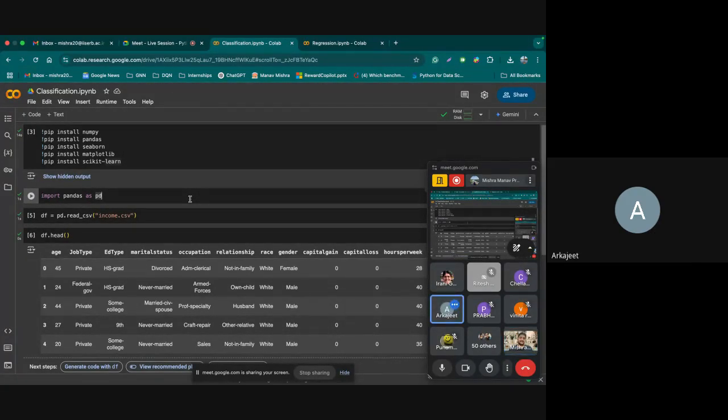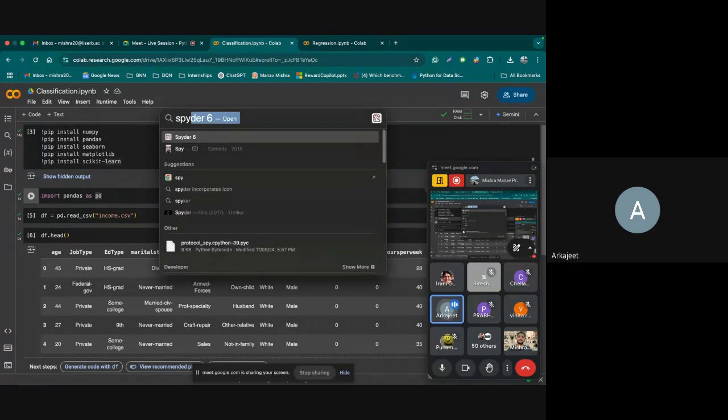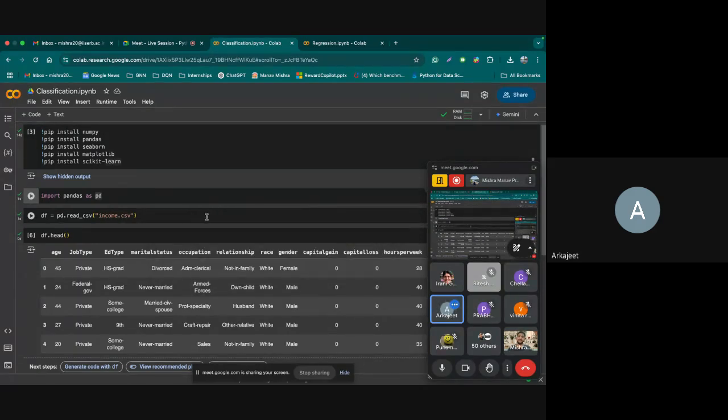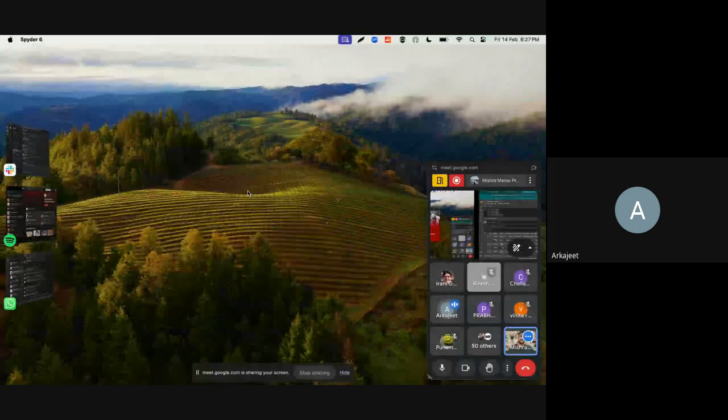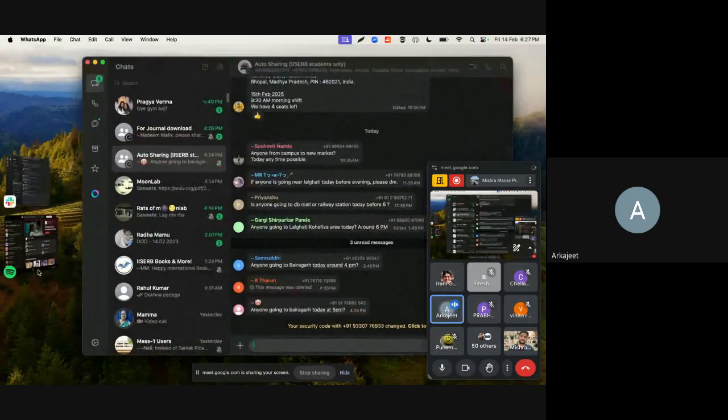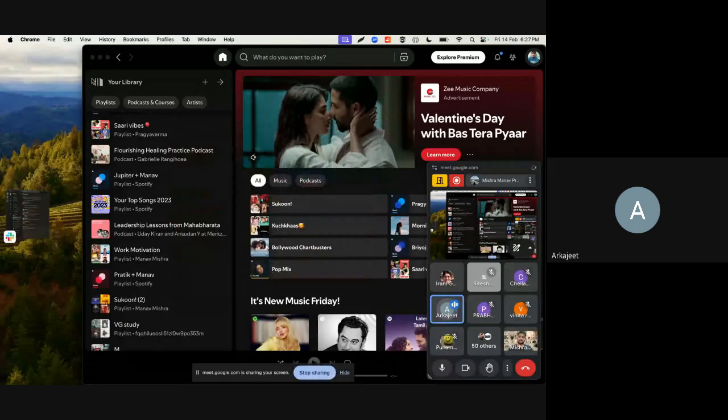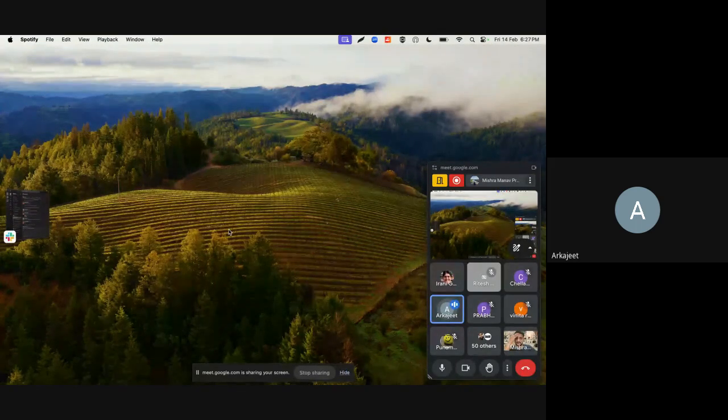Hello, sir. Yes. Yeah, go on. Sir, I want to tell that I have a problem regarding putting the data of Excel files in the Spyder, the Python Spyder. Will you tell me how I can put a specific data of Excel by using pandas in Python? So you want to do it in Spyder, is it? Whenever I am putting any file name, it was not showing any output. So how can I solve that problem, sir?